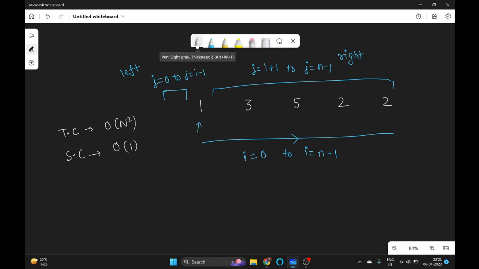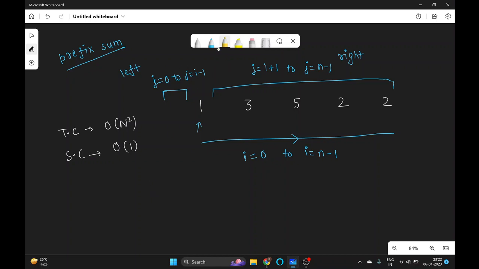So how can we optimize it? I hope you have heard about something known as pre-computation, or prefix sum and suffix sum. That's what we will use. I'm not going to be explaining prefix sum and suffix sum here. In case you are not familiar with it, you can just go to YouTube and search about it. Prefix sum is enough, you will understand suffix sum by yourself. I'm just directly going to tell you what you can do.